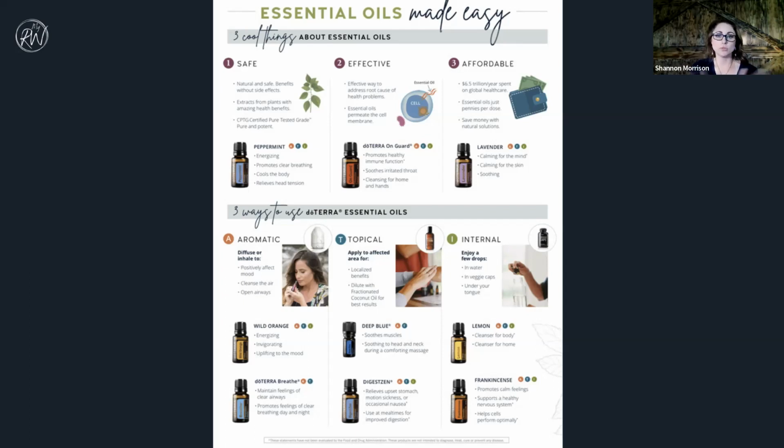You do not need to use more than 1 drop when you're just putting it in something or putting it on something. I do put like 3 drops in my diffuser. I'm kind of a dumper for my diffuser because I really want the aroma to go everywhere. That's how I use my essential oils. It's everybody's preference. It also depends on the size of your diffuser. The one downstairs has a lot more oils in it, right? But there's a gallon of water in that. The rest of my diffusers have like a cup.